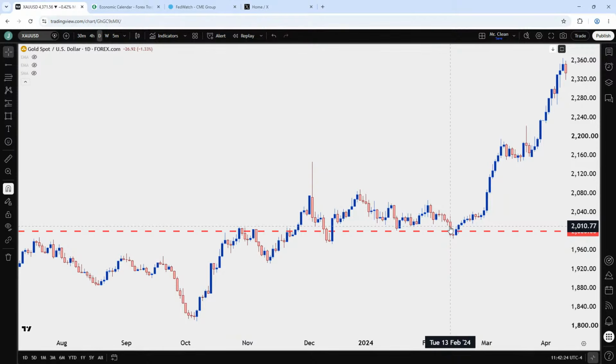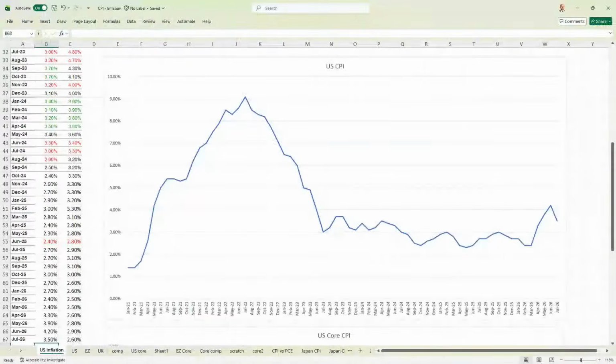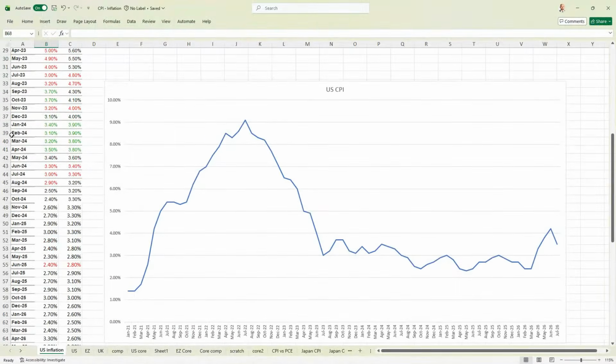Until right there, Tuesday, February 13th. You guys want to guess what happened there? I'll show you. Tuesday, February 13th, 2024. It's this data point right here. Headline CPI printed at 3.1%, core CPI at 3.9%. It had come down quite a bit, but we are still almost 100% away from the Fed's 2% target on core. We are still well elevated. And notice it's in green, meaning this came out above expectation. The prior month was above expectation too, as were the next 2 months after on both counts. Inflation was stubbornly high.